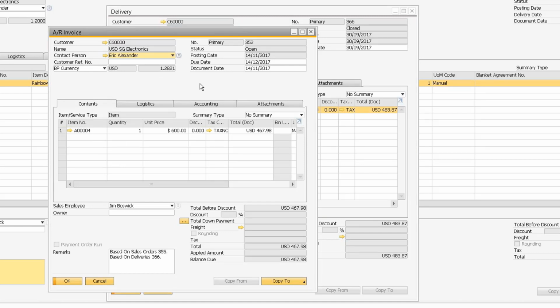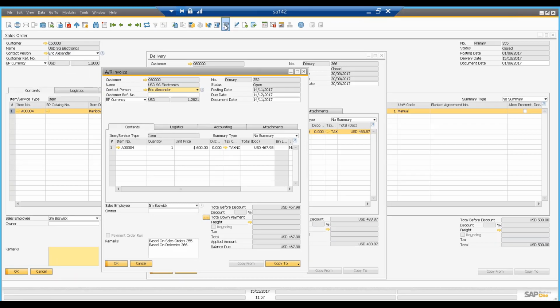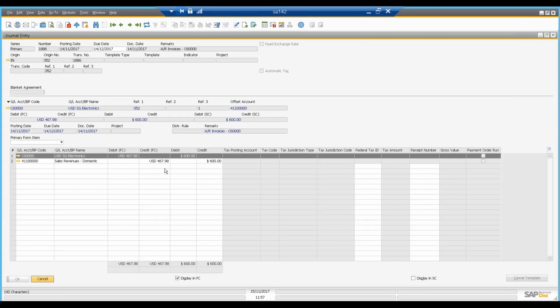And by the time we went to the AR invoice, it went to the 1.2821 value, and our $600 is now, we're asking for $467.98. So one thing you'll notice here when we look at it, because of that exchange rate, that really is $600 of revenue and $600 local value on our AR, although we're really asking the customer to, at this point, now you owe us $467.98 US dollars.